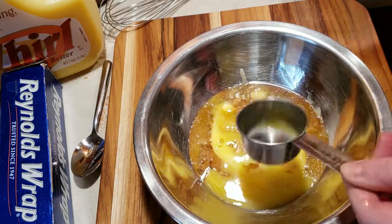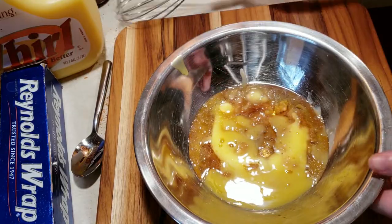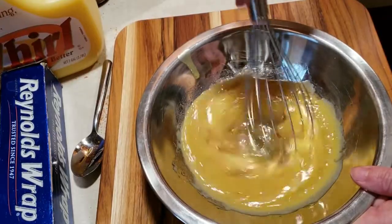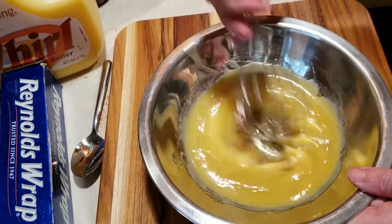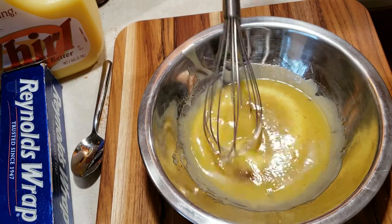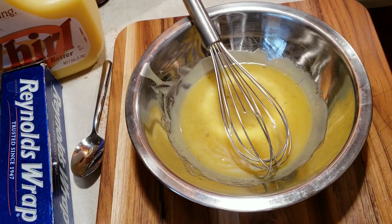There we go. And I'm going to go ahead and give it a little whisk, but like I said, it takes a little while for that brown sugar to completely dissolve. Then it mixes up a lot finer. So get it going ahead of time, let it set for a while, then come back to it when you're about ready to use it. Give it a good mix, and you're good to go. So I got that ready. I'm going to let that sit for a while. We've got about another 40 minutes left out on the grill before we go out there and wrap them up. So we'll be back at that point.